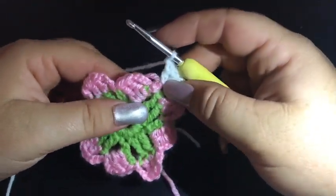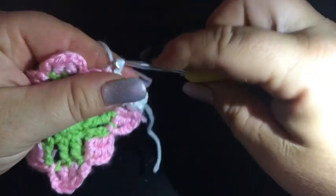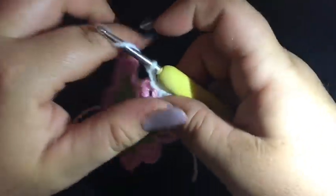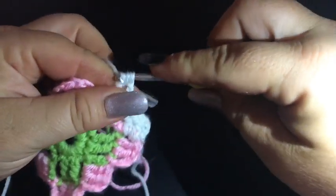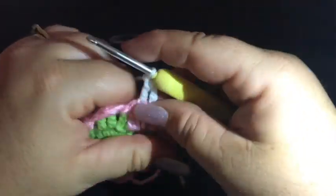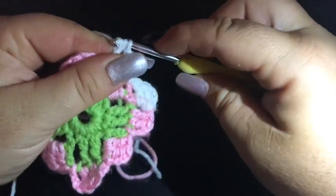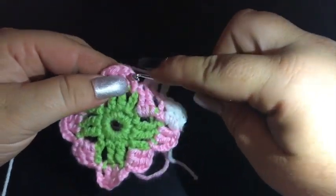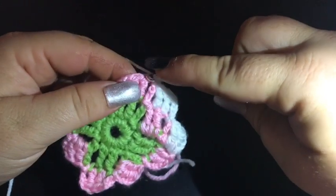So chain of four, two treble crochet, I'm going to slip stitch into this next chain space, chain four, treble crochet into the two from the previous round, that's one. And two. Going to slip stitch into the next chain four and chain four with two treble crochet.